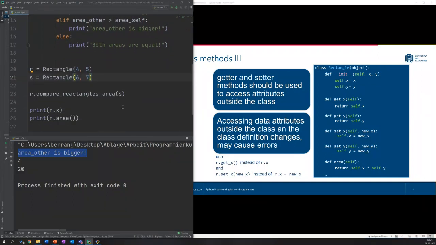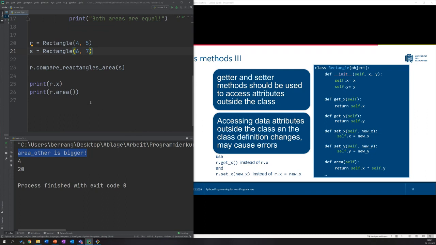So you can access your data with this dot notation if you really want to, but this is not common. It's common to use getter and setter methods, because if you write your code, you may not want others to access some attributes. So you can declare setter and getter methods for others to use, so that they can change the data inside classes only where you really want it to be done.